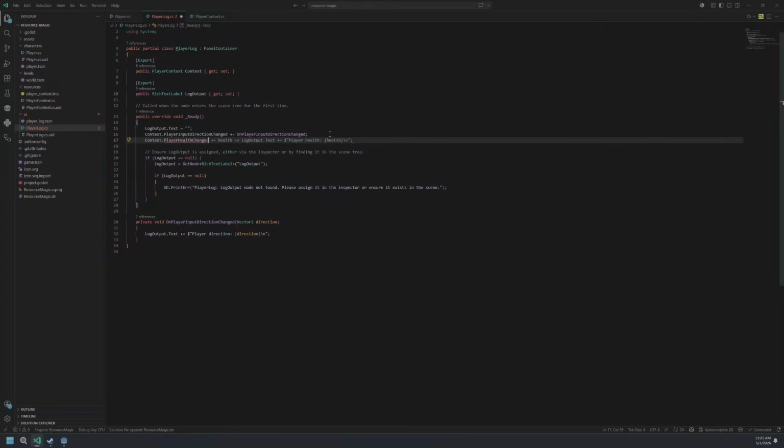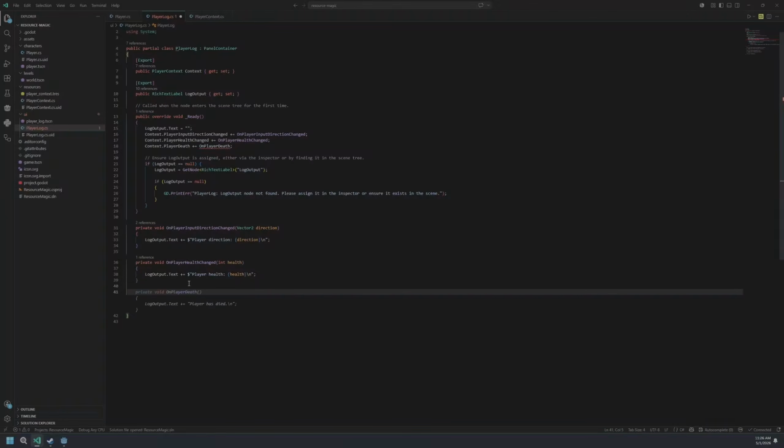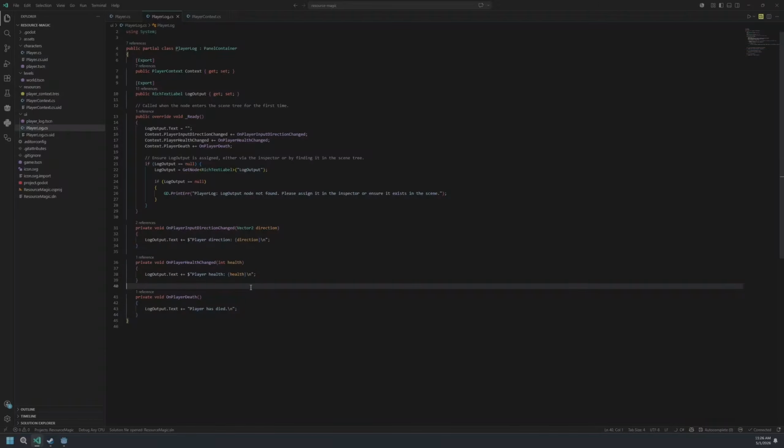Player health changed. Okay. So you can see the autocomplete is suggesting a lambda expression. If all you need to do is set the text, then that is a pretty okay way of doing it as well. I'm going to keep it explicit here. So I'll say on player health changed. That just means instead of inlining everything, we actually have a full function declaration down here. Though they would both work the same. So, yep, I'll just auto tab that. We get the on player health changed and the player death. So now it's going to report all the events to the log.